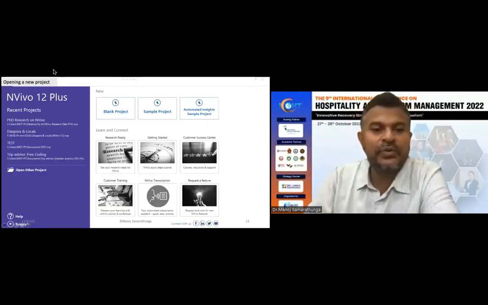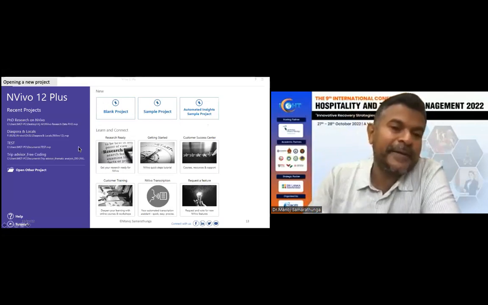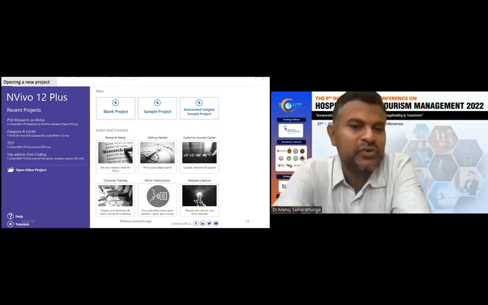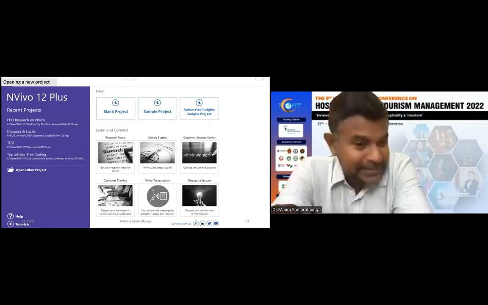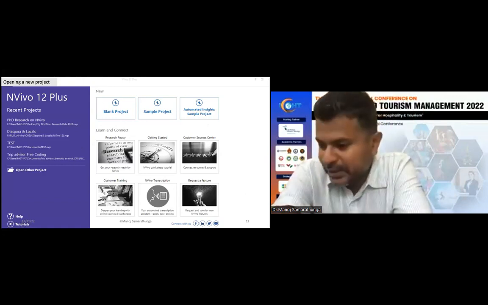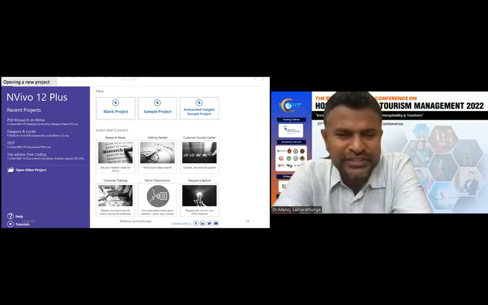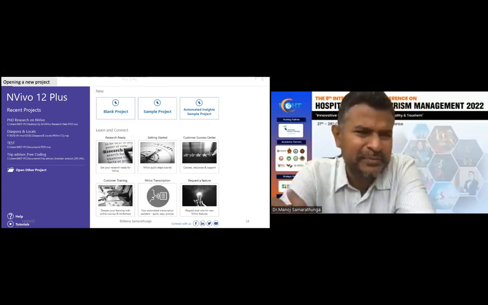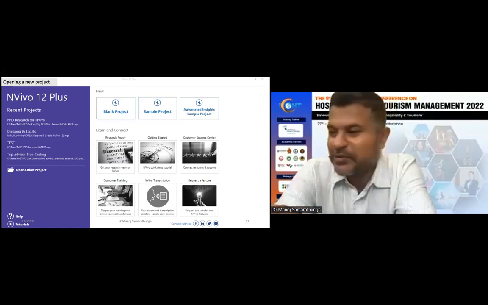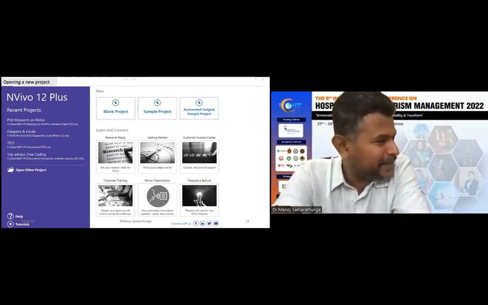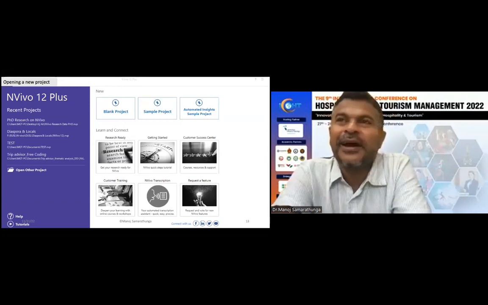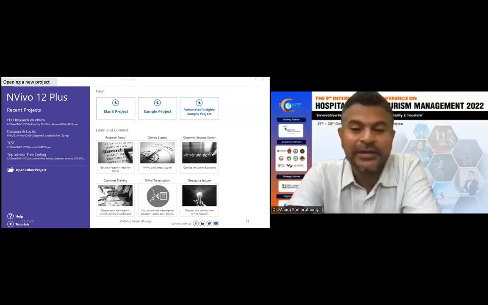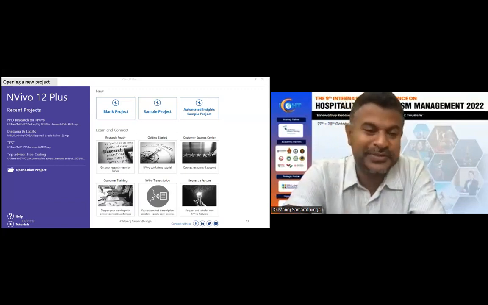So this is how NVivo 12 Plus works, and next year they are going to introduce NVivo 13, right? And this is kind of a pre-launch sale. I just inquired from NVivo. It is about 285,000, the pre-launch price. If you like, you can buy it before 30th November, and there's an offer there. If you buy this pre-launch software, they will automatically upgrade it to NVivo 14, right? Up to you, you can visit the official site.